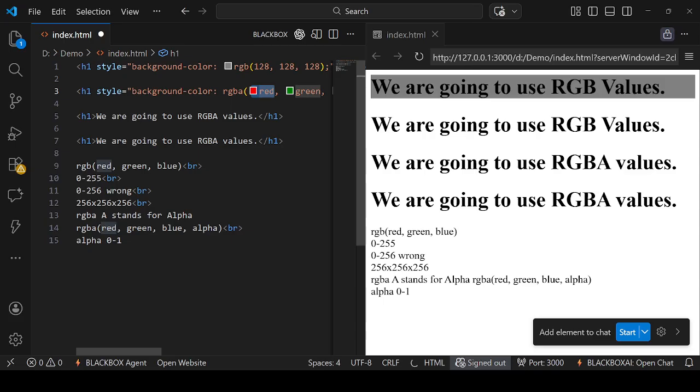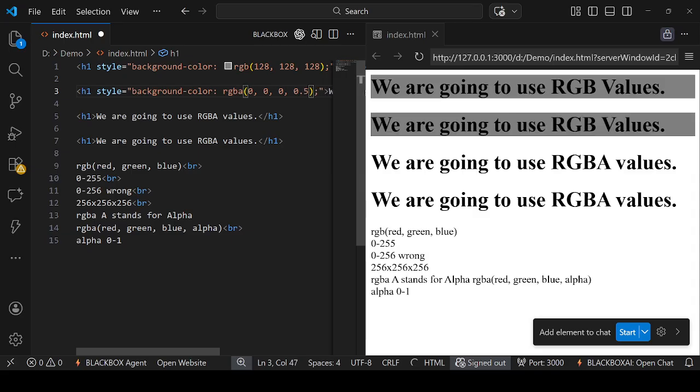So for example, if you write here 0, and in place of green you also write 0, then in place of blue you also write 0, and in place of alpha, as it ranges from 0 to 1, we are going to write here 0.5.